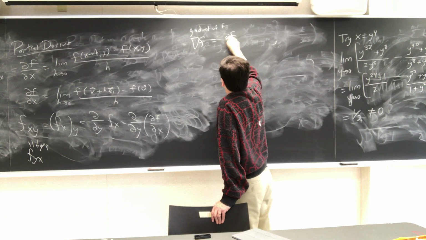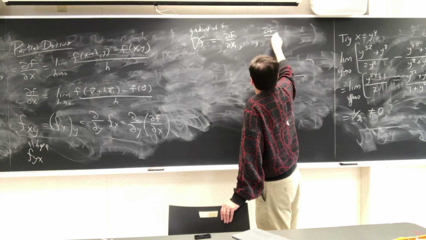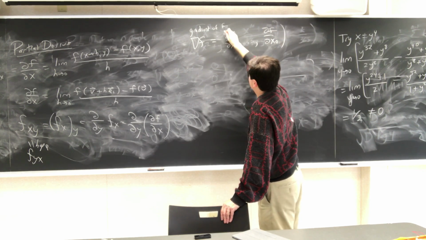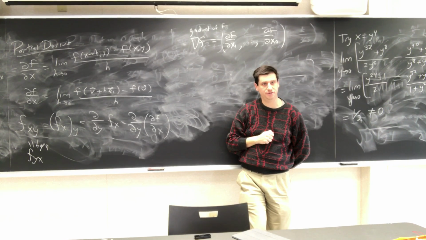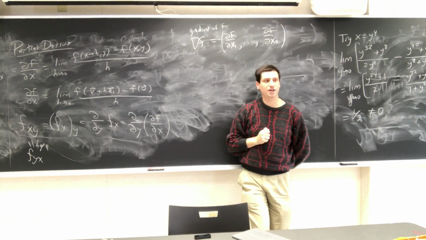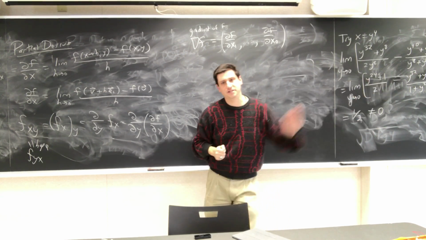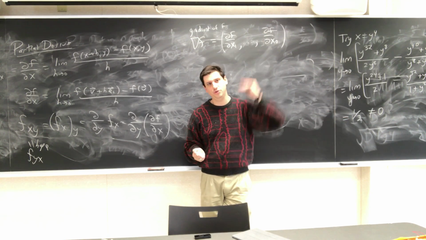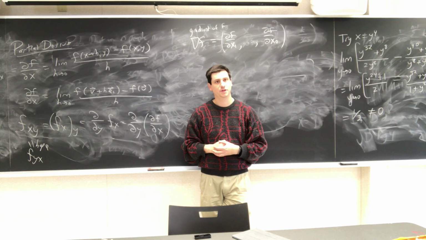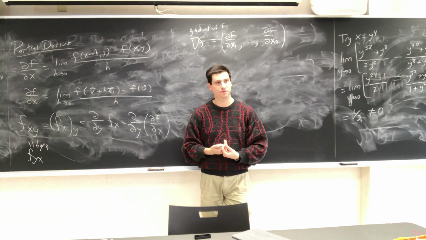This is going to be df dx1 ... df dxn. Okay? So what you're doing is you're constructing a vector whose components are the partial derivatives in a very special choice of directions. In the x-axis, in the y-axis, in the z-axis, or in general in n-dimensional space, in direction 1, direction 2, direction 3. We can always construct a vector like this. The question is, when does this give rise to a function that is differentiable?